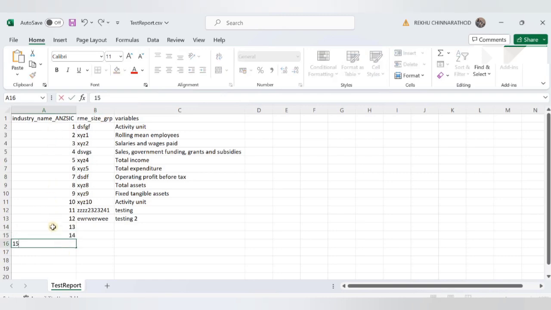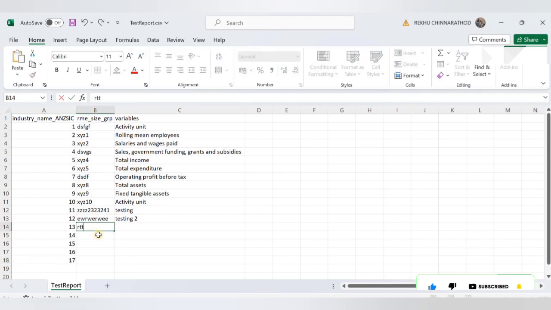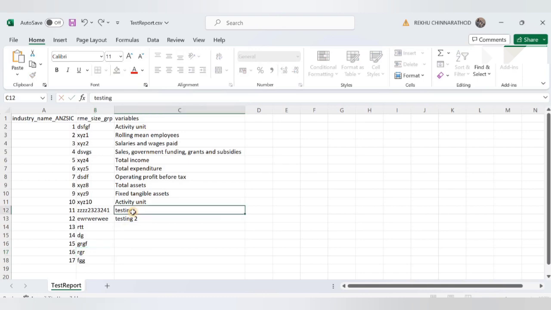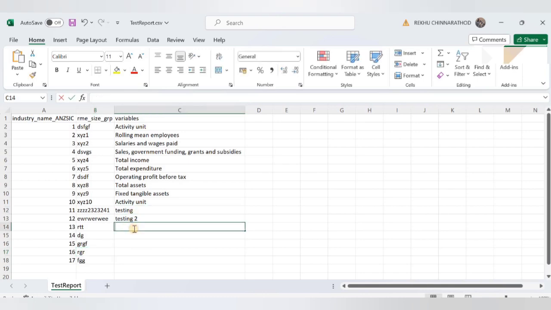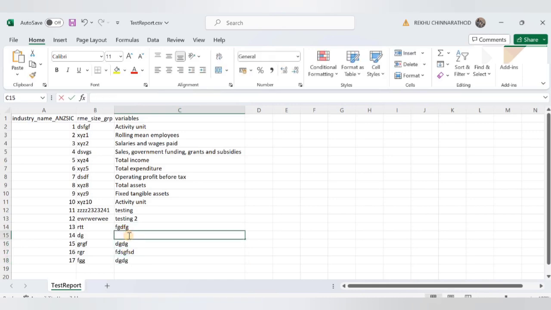Since this is a unique ID column, make sure that you add unique IDs. If there is a duplicate, it will not take. So that is what input I can give here. And let's add some random data here. So what I'm doing is I'm modifying the existing rows, plus I'm also adding new rows into this particular CSV file, nothing but a table, in the sense of whatever the source is. So I'm just adding this random data.